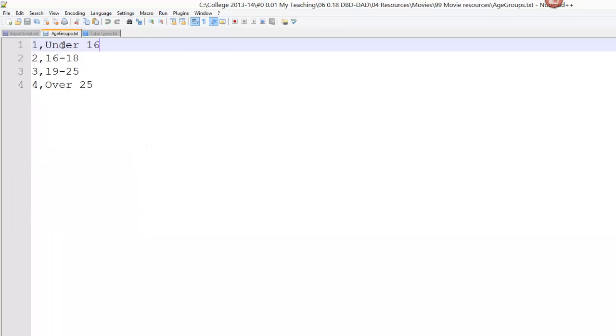I've called it agegroups.txt, and I've stored it in my root drive so that it's really easy for me to find. So 1 is the ID number, 2, 3, 4, etc. So we're specifying those, and these are the text items which represent the second field in that table. I've got them in the right order. They mimic the structure of the data in the database.